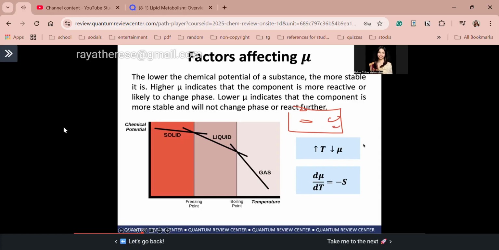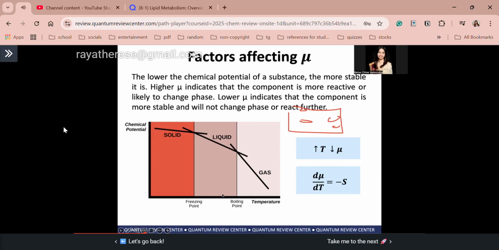What happens when the molecules are spread out? They are less eager to do work or react. They want to be far from each other. They don't want to do work or react. That's why, what will happen to the chemical potential? Okay? Again, chemical potential, guys, describes their energy to drive change, right? The energy of the system to drive change. The molecules are already spread out, right? They don't want to work or react together. So the chemical potential, which is their energy to drive change, will decrease.